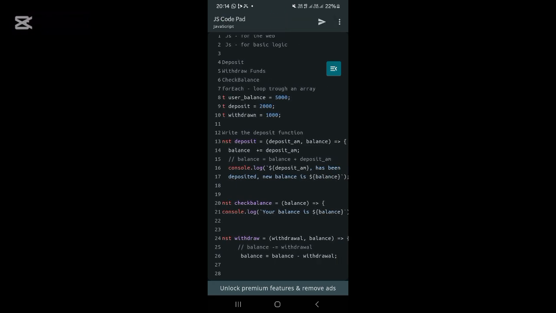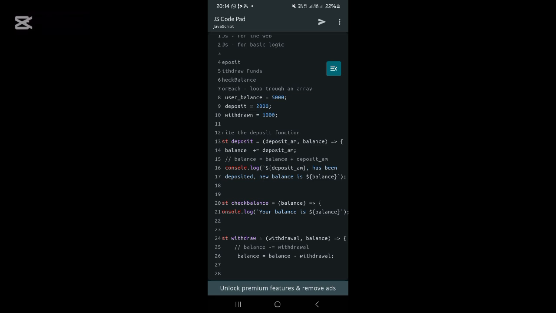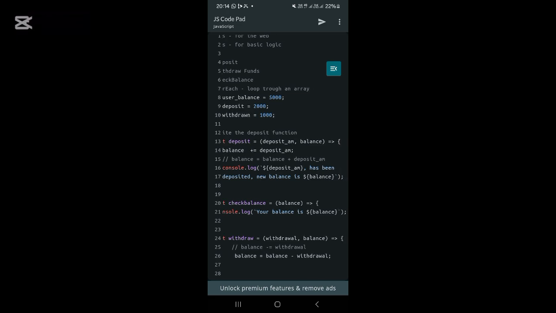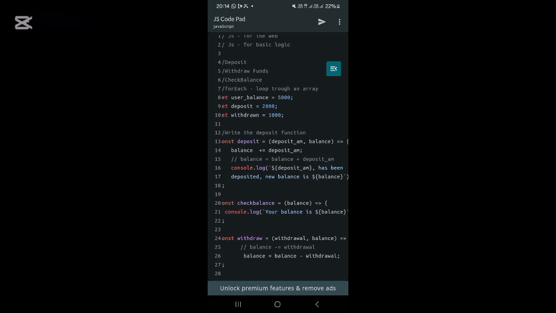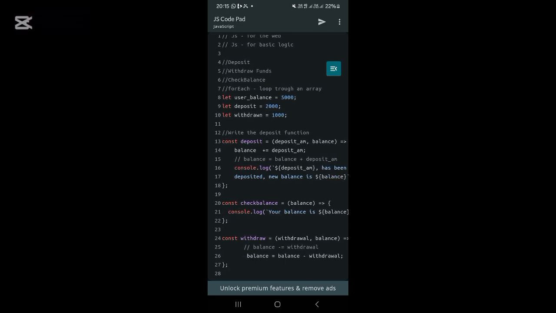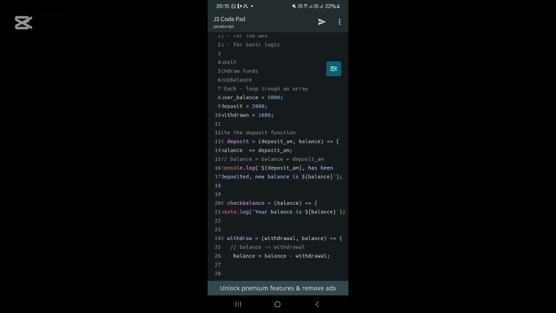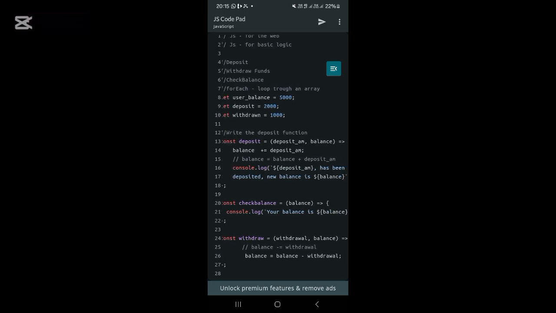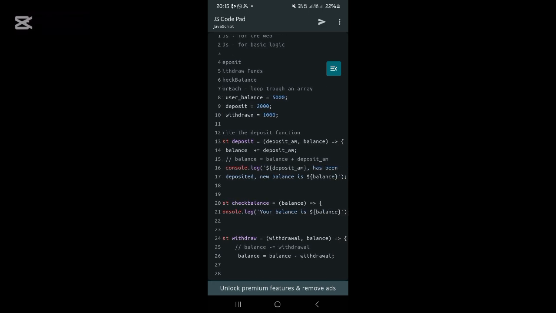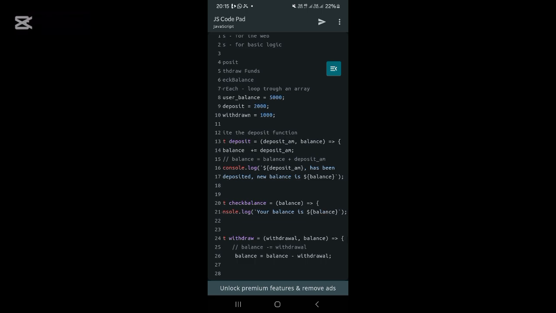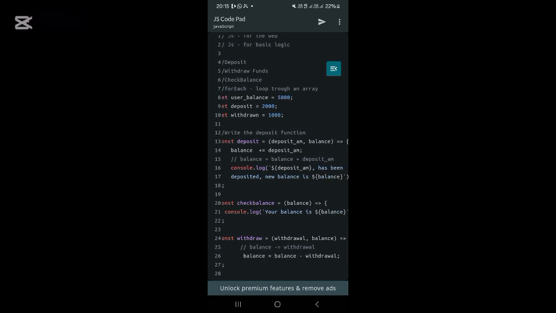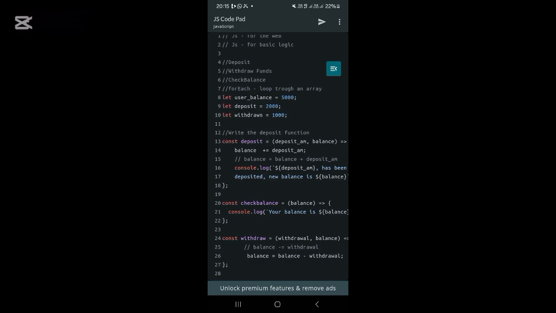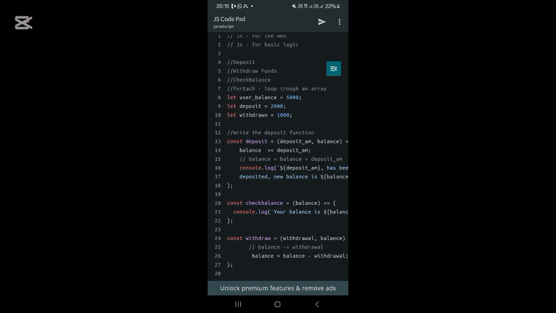Then we print the deposit amount and the new balance. To check the balance, we attach a new variable, which is balance, and we display it. Finally, for balance withdrawal, we need the amount to be withdrawn and the user's balance. That's practically everything we need.